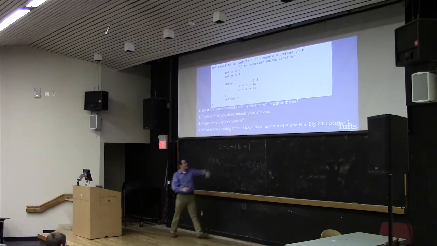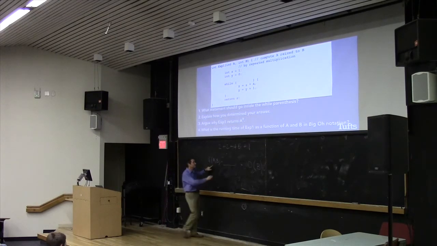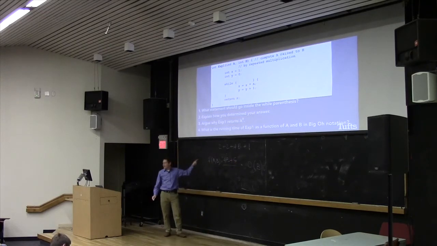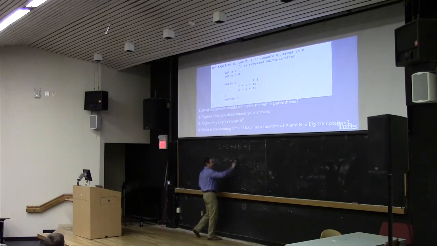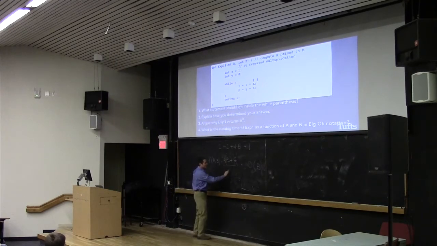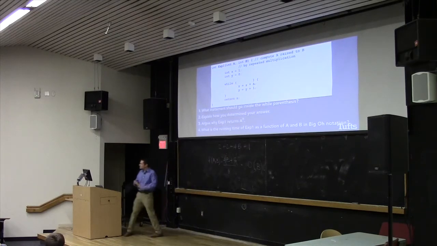So if we add all this up, what's the function of a and b going to be? By the way, a is not even in there. It doesn't actually matter. 4b plus 5. What do we get rid of when we do big O notation? Constants. Just get rid of them. The 5 definitely is not going to matter because it's less than b, and the 4 is also not going to matter. We end up with big O of b. See how that works?